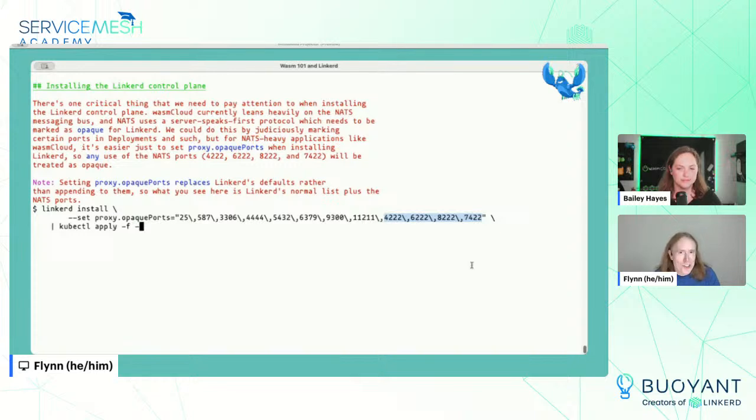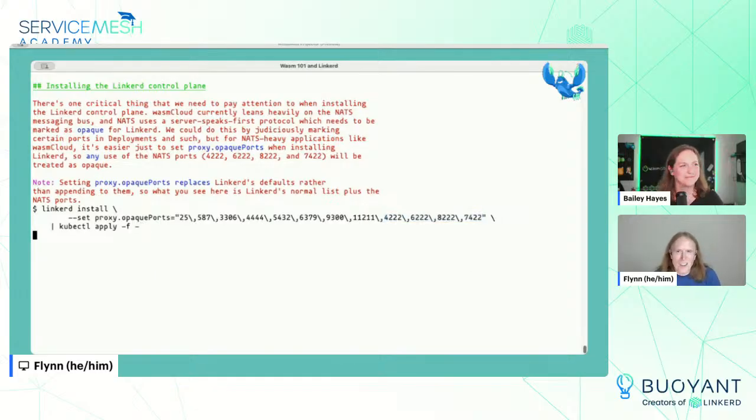The rest of those ports are in there because if we set proxy.opaquePorts when we install Linkerd, it overwrites Linkerd's normal default list. It does not add to it. So the rest of those are Linkerd's default opaque ports. I realize I said default twice and that probably sounded strange, but really it's the default set of opaque ports and you can overwrite it later.